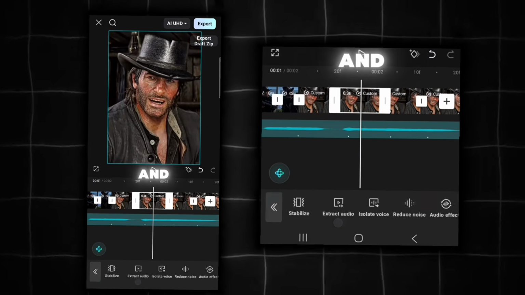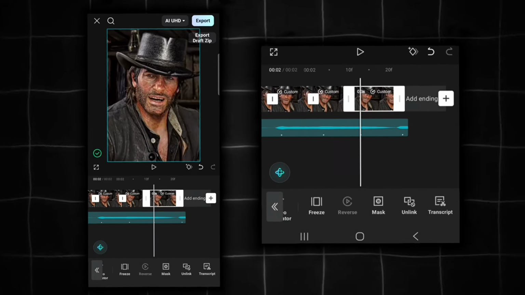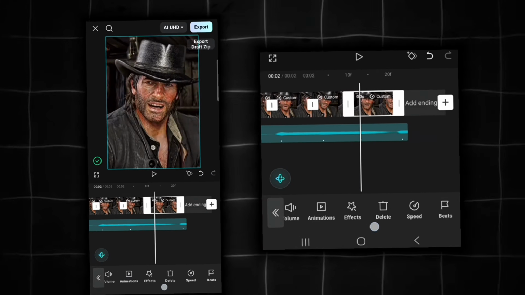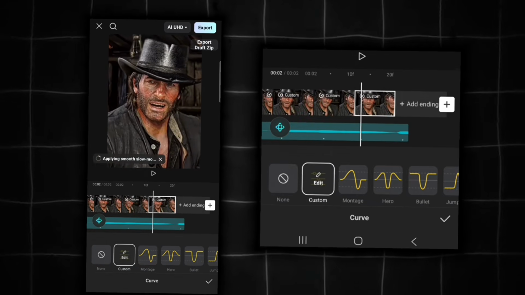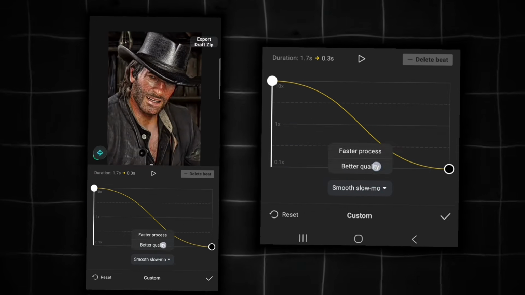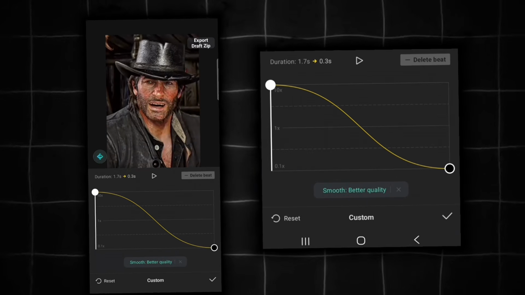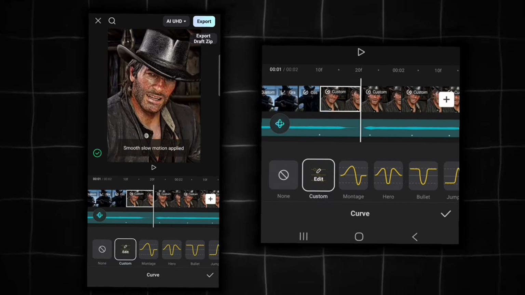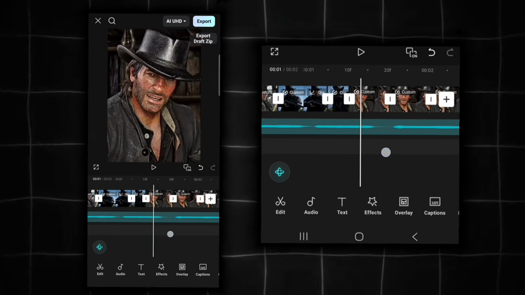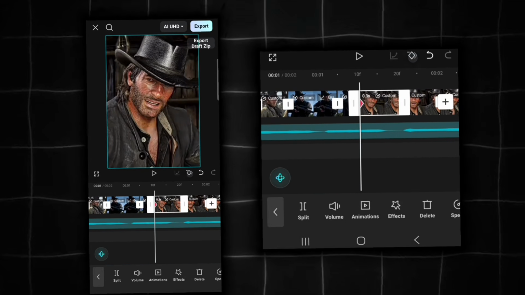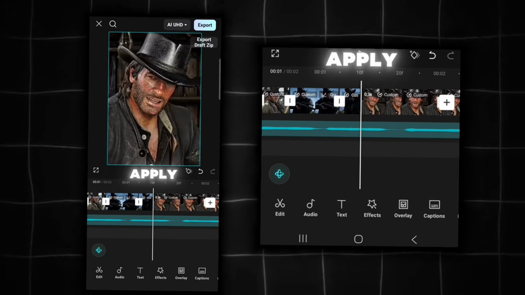Reverse the second and fourth clip. Add keyframes and apply graphs like I do.